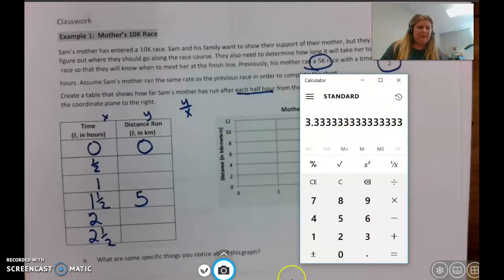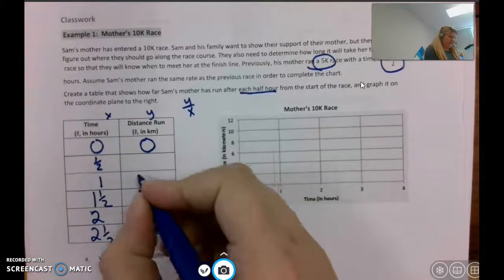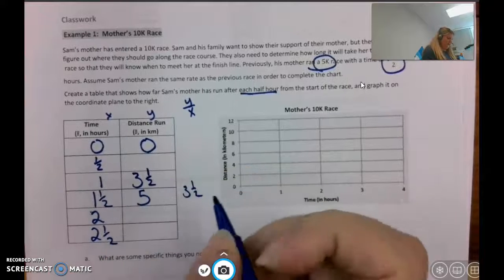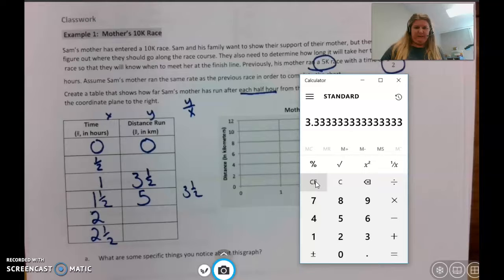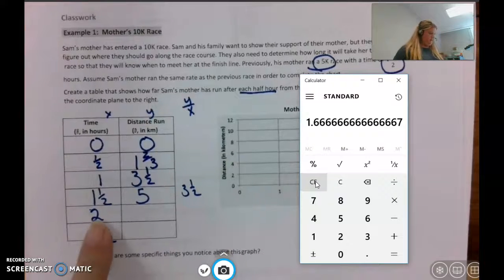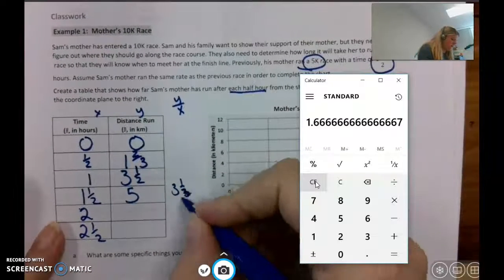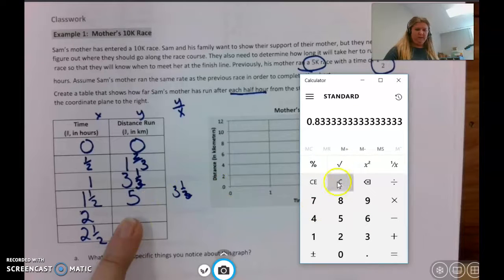So I think it would be better to write this as a fraction. So that's the route I'm going to take. I'm going to minimize my calculator. I wonder what half of that is, because now I need half. Divided by 2. 1 and 2/3. Okay, so it's 1/3, not 1/2, 1/3. Okay, so now I'm going to do that, times 2, clear, okay.